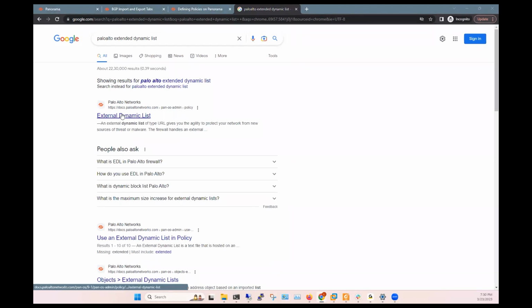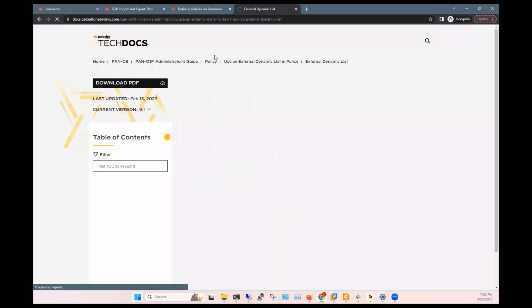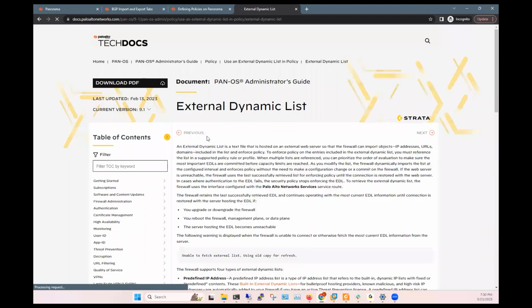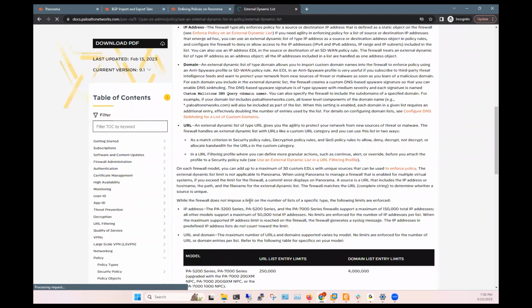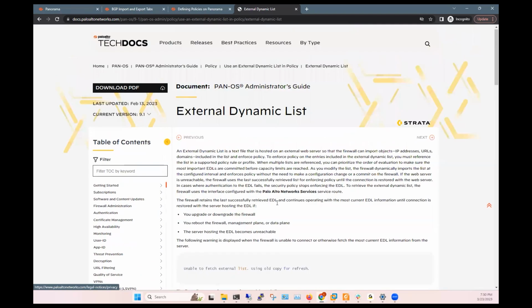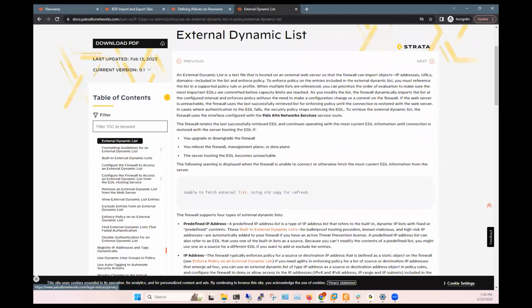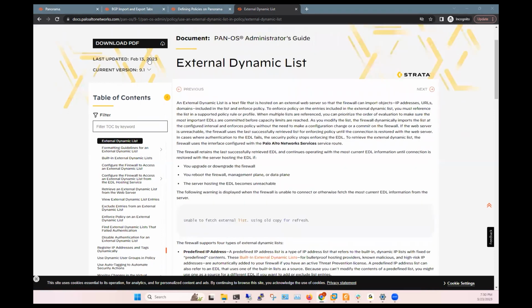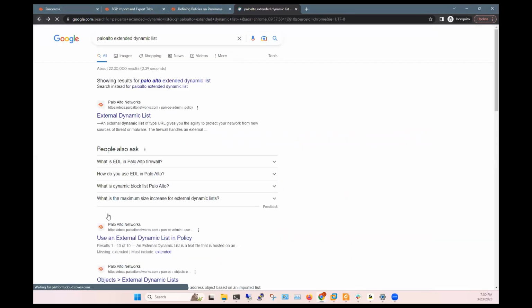Okay. So guys, here we didn't have a license, but let me try to show you. Yes, you can see that extended dynamic list. One second, it's not that extended dynamic list.